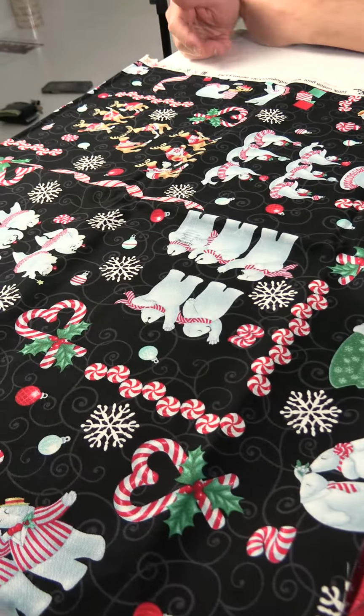And you have a little bit of everything there on the black ground. And as I always like to say, when I started in the business, my dad told me everything on black looks awesome, and that is very true. And that is still the case. So that is 12 Days of Christmas by Sue Ellen Brown for Studio E Fabrics.